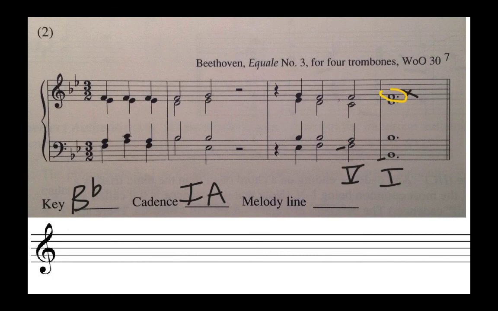And then finally, our melodic line that goes from F to F, it's the fifth scale degree to the fifth scale degree, 5 to 5. You could have also said it was sol to sol if you're using solfege. And that's how we analyze cadences. First we had a perfect authentic, and in this case, in this new key, we have an imperfect authentic cadence from dominant to tonic.